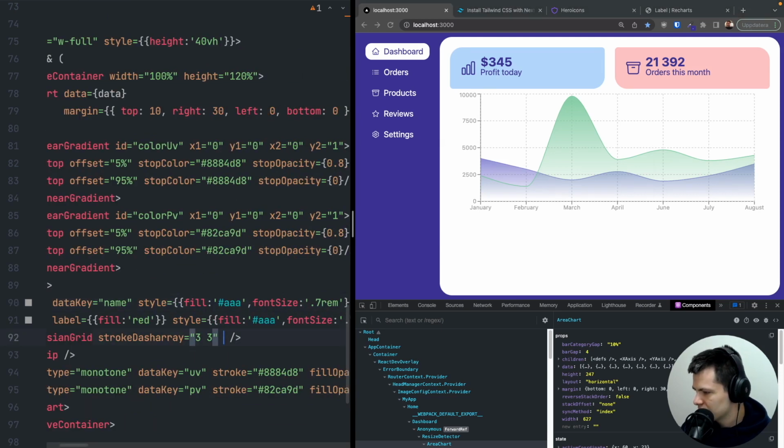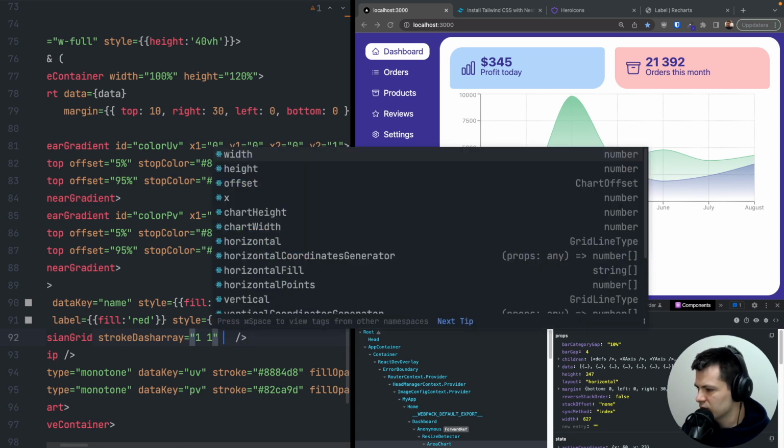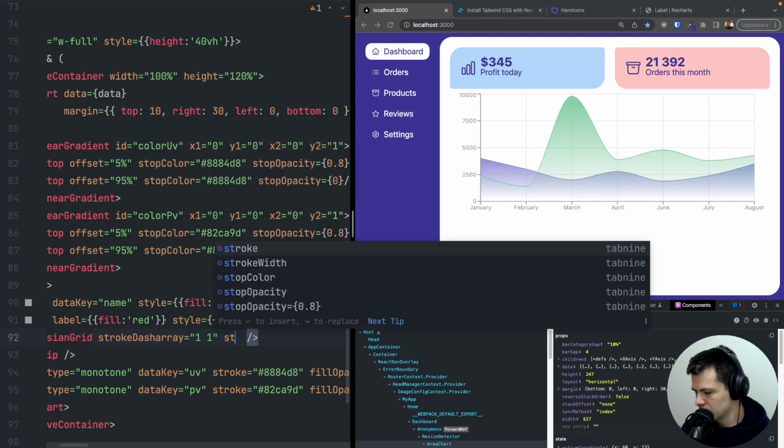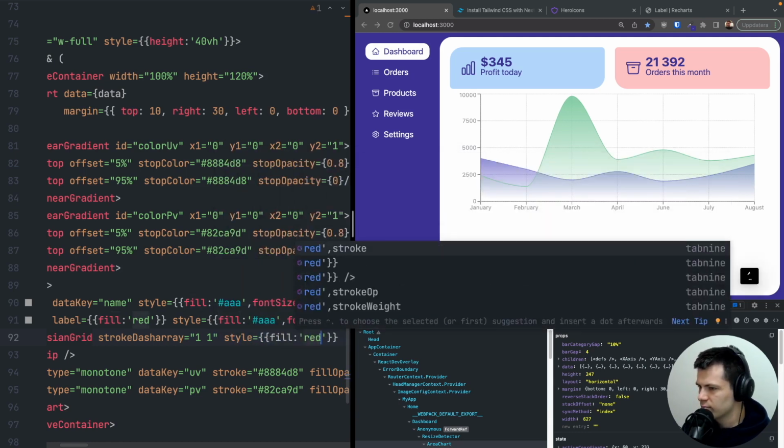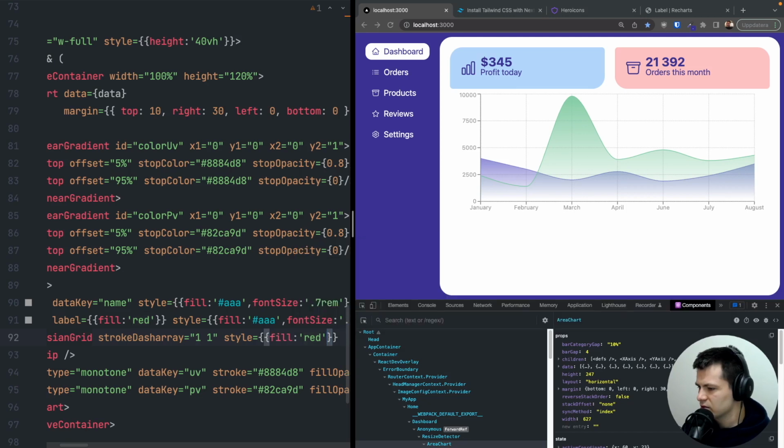Now for this Cartesian grid, let's see if we do 1 1 here, 1 0 1 1. So we have dots, but even here let's maybe add some styling. Let's do style fill. Let's see with red. Nothing has changed.